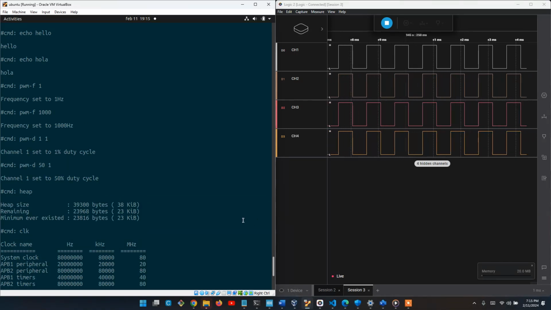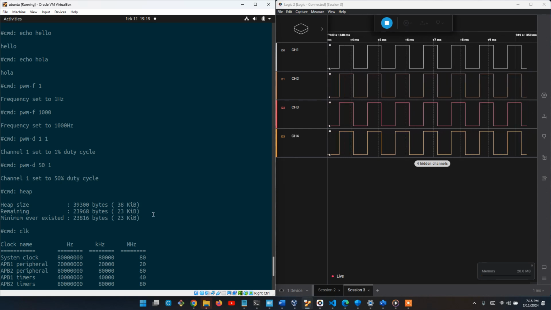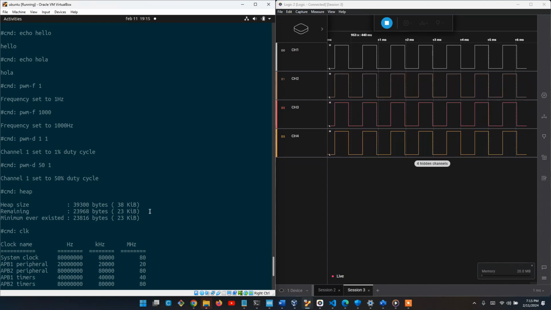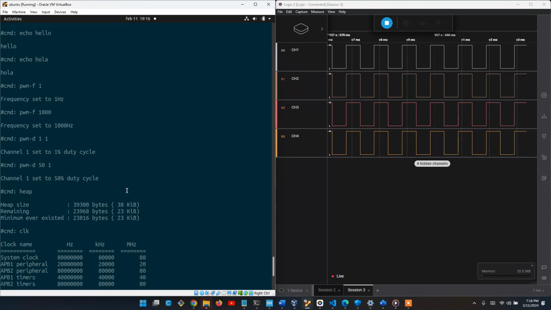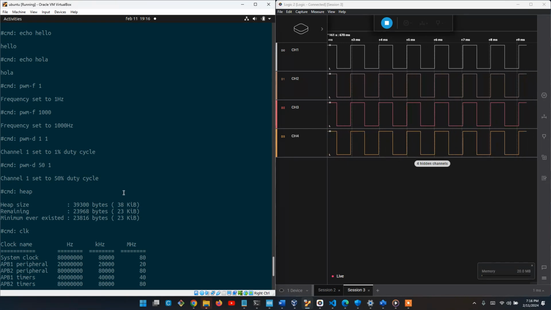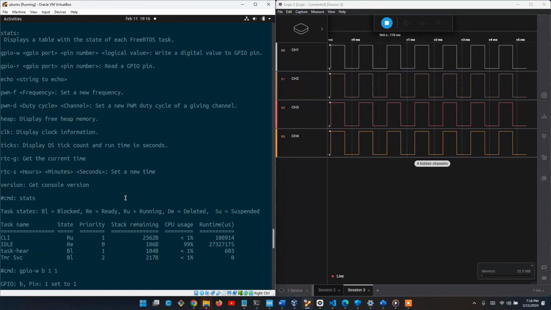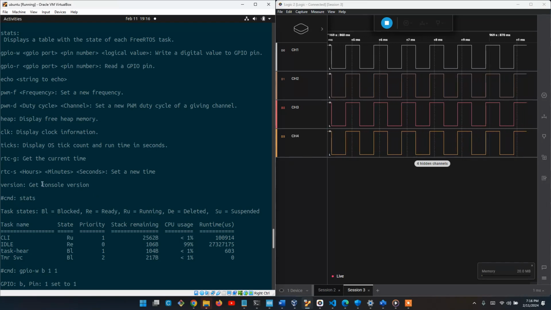Sorry, I had to stop the video, but I was saying that there is an RTC, or real-time clock, that is present in many microcontrollers, which is very useful to schedule events or to set alarms. And we have here two commands to do some kind of real-time clock operations.